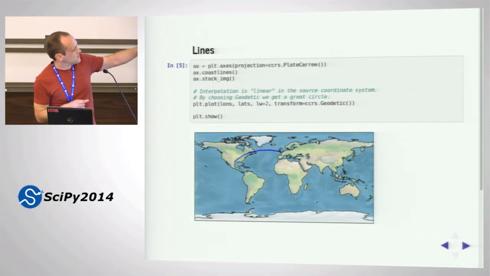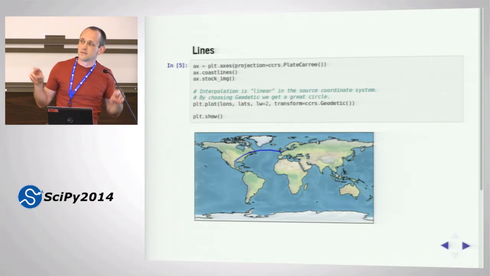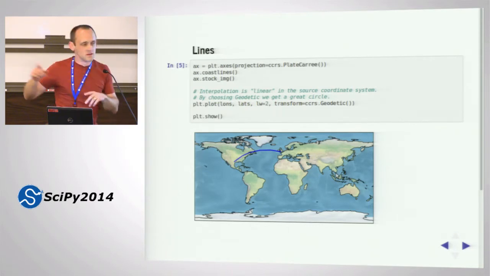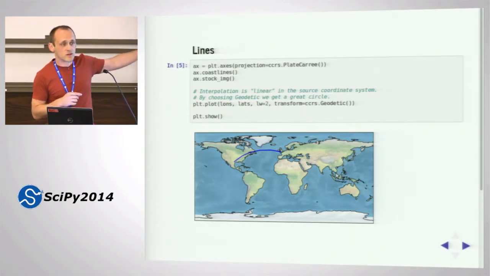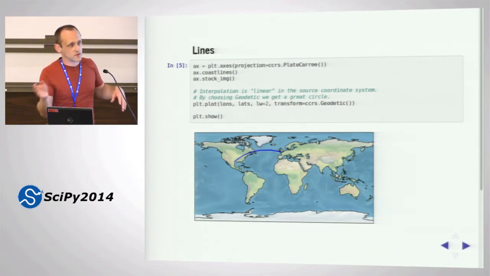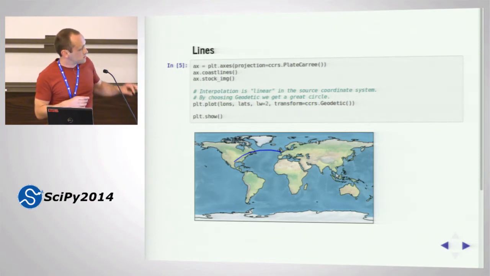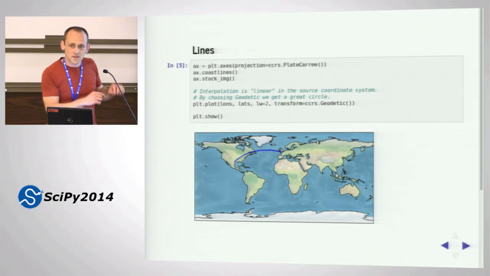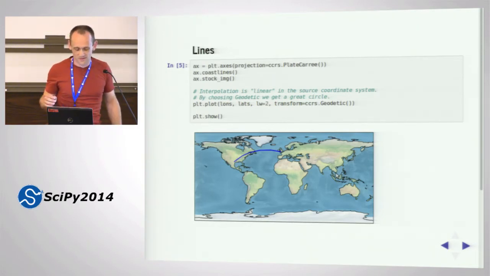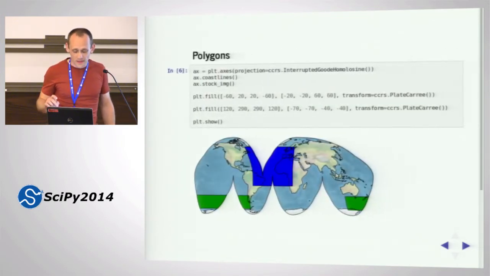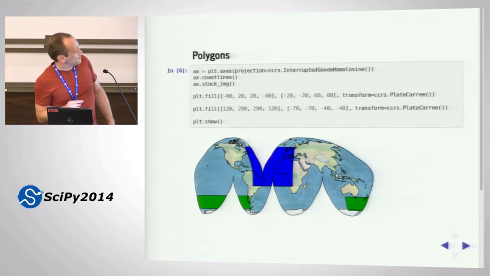That's because I've said this is a geodetic coordinate system, so what we count as a straight line in a geodetic coordinate system is actually a great circle. To be honest, if I had done a straight line in a stereographic or an orthographic projection, that would have come out as some strange distorted line on the map. And Cartopy would take care of making sure that the curve is as smooth as it needs to be, except there it doesn't. But that's a ridiculous bug, that is. That's been in there since day one, and it's like a one-line fix. But anyway, that will get fixed. Building up to the next level, polygons.